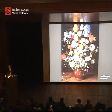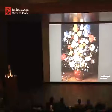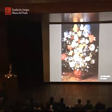Jan Bruegel the Elder had almost no contact whatsoever with his famous father, but he inherited certainly much of his artistic inclinations. And around 1600, he began to paint flowers in very simple bouquets, but structured in a very realistic sort of way, so that each flower was carefully depicted to show its texture, its color, and the feeling of the translucence of the blossom. But they've also been presented with an overall arrangement that's pleasing and that has an overall sense of light and shadow. And this is an innovation in flower painting that really happens throughout Europe about the same time, around 1600.